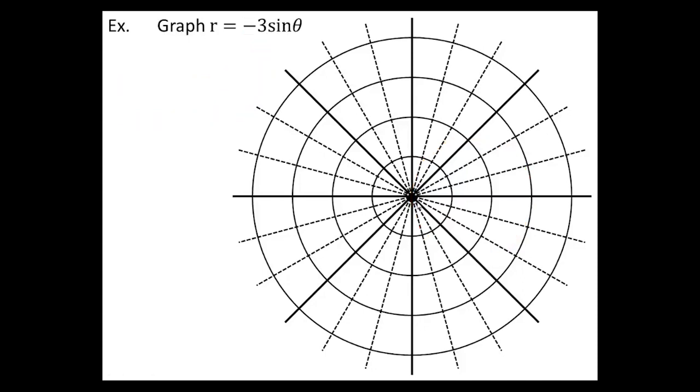I can do the same thing with negative 3 sine theta. Again, my diameter, in this case it's negative 3, that just means instead of going up 3, I'm going to go down 3. And I'm going to, again, do it in the y-axis. So here's my point right here. Draw my perfect circle. Easy peasy, no t-graph, moving on.